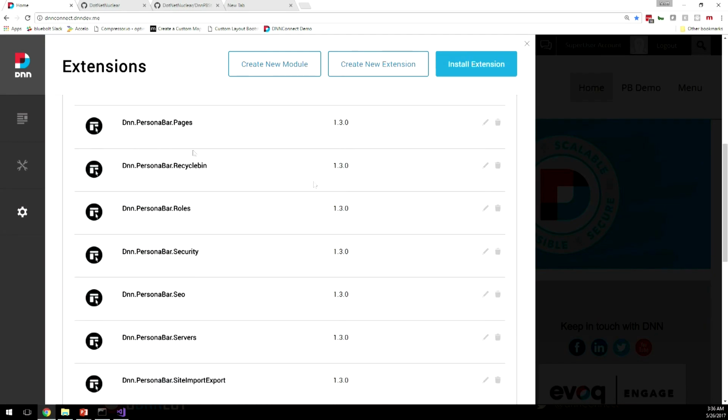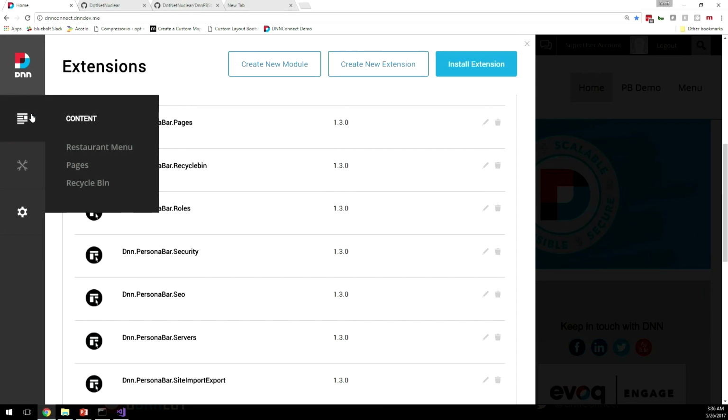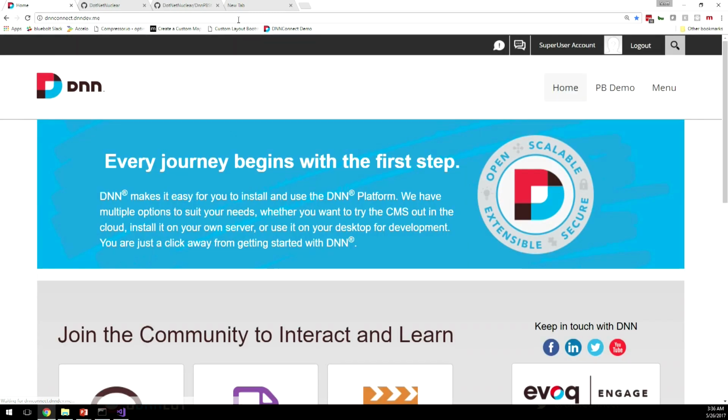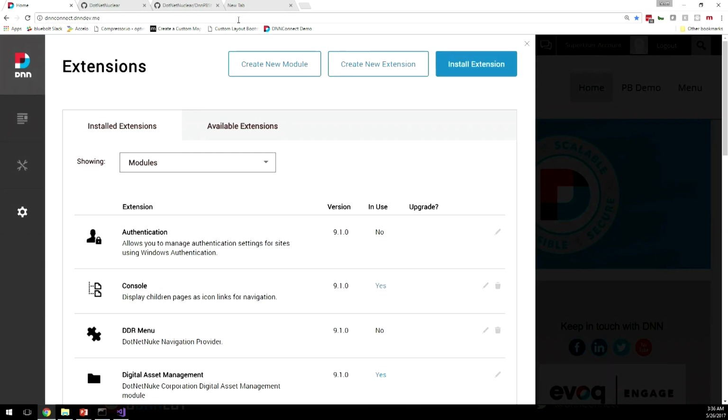So let me refresh the page here, and if I do a hard refresh on the site, you'll notice that the Persona Bar extension will get added to the Persona Bar content menu. Here it is, Persona Bar Starter Project.